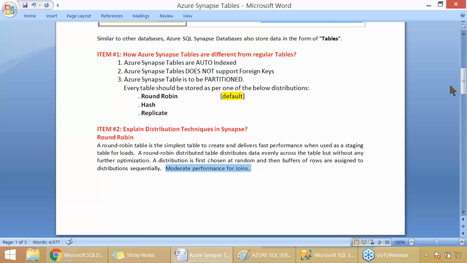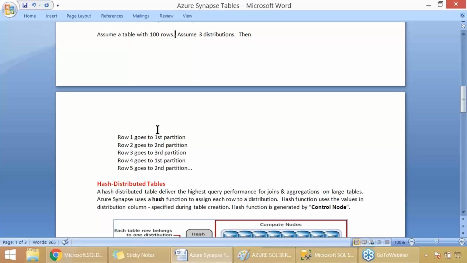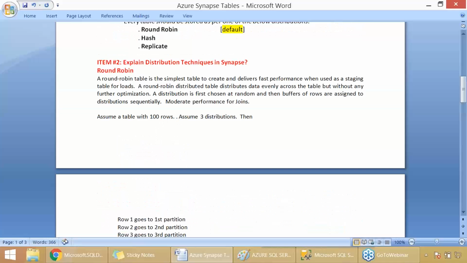And it gives moderate performance for joins, not too little, not too much. Here is the example. Assume a table with 100 rows.